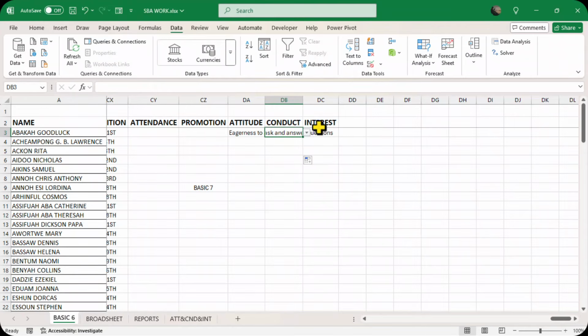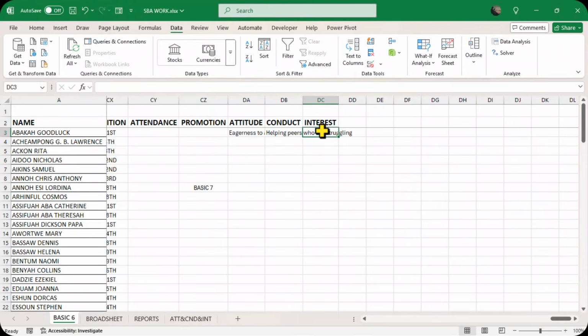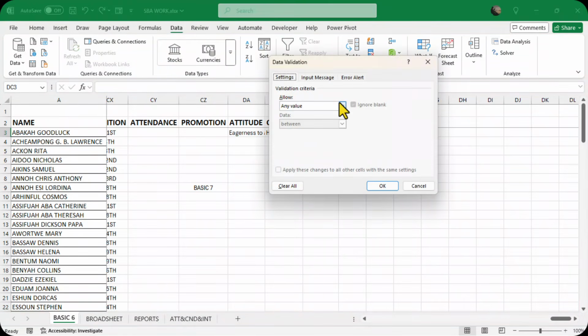So the conduct too, let's select something for that. The interest too, let's do the same.